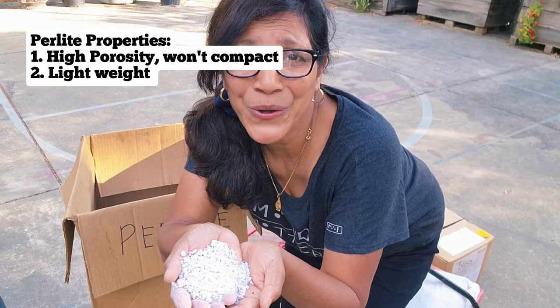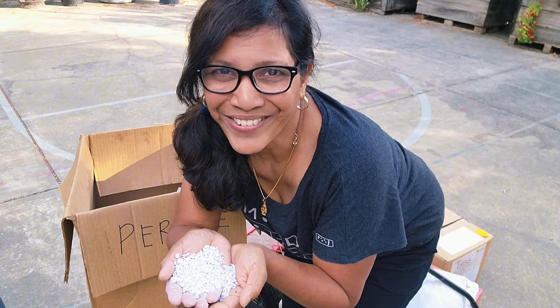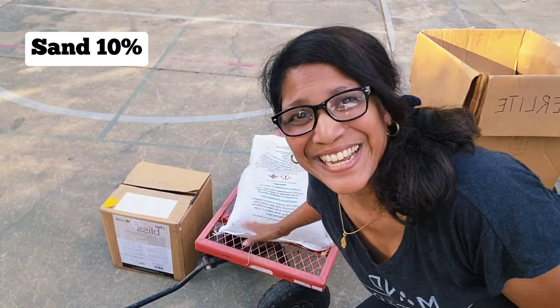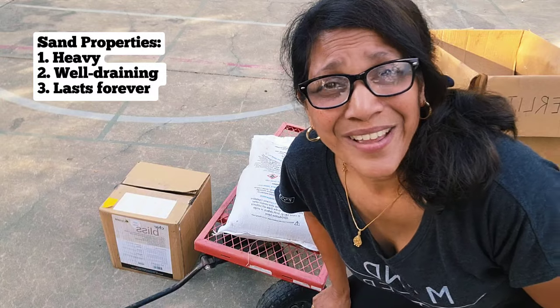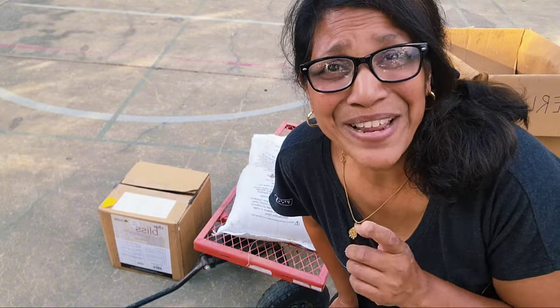You'll see there's a theme: I'm looking for lightweight ingredients, and the reason is the next ingredient — sand. Really heavy, but fantastically well-draining, and it does not degrade over time. It makes up about 10% of the potting mix, but even that 10% adds a lot of weight to your container — that's why so many other ingredients are lightweight. Sand isn't included in commercial potting soils because of shipping weight, but when making your own homemade potting soil, definitely add sand.